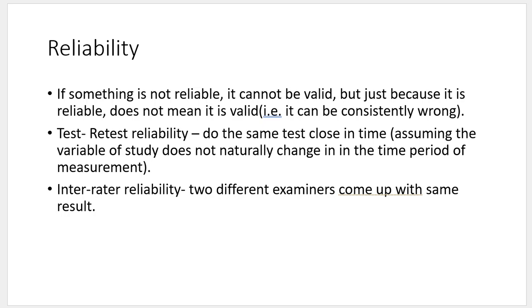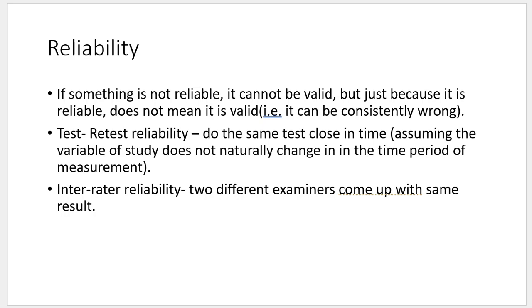Now, in psychiatry and mental health research, we're very interested in test-retest reliability. So if we give the PHQ-9 to somebody on Monday, and then we give it to them again on Tuesday, it should roughly give us the same score, because we generally don't expect depression to resolve that quickly, although that does happen, which is why developing scales in mental health is not easy. So we always have to assume that the variable or the disease of study is not changing during the interval that we've done the testing.